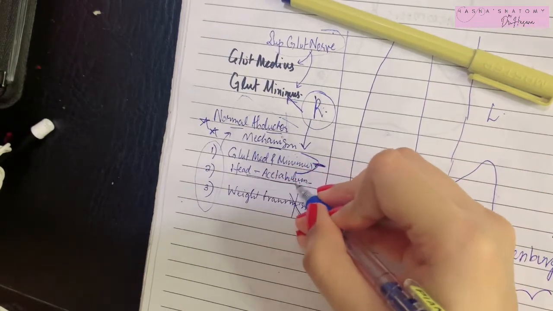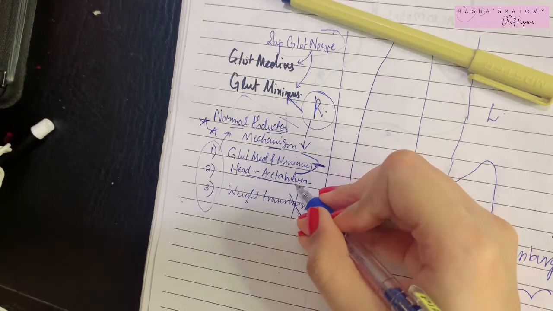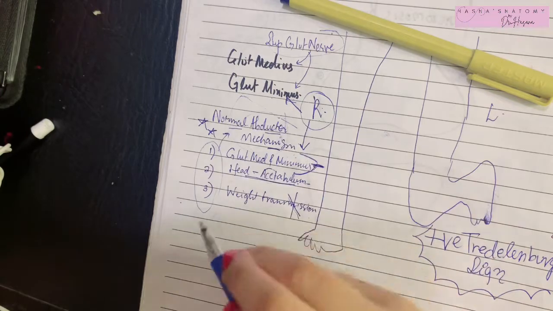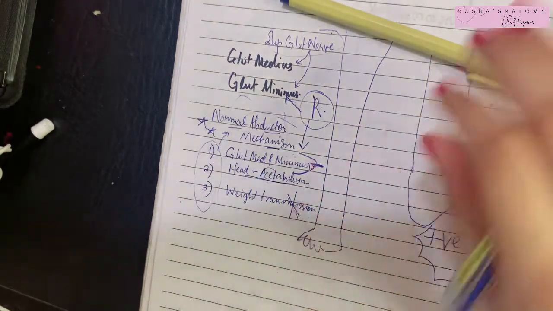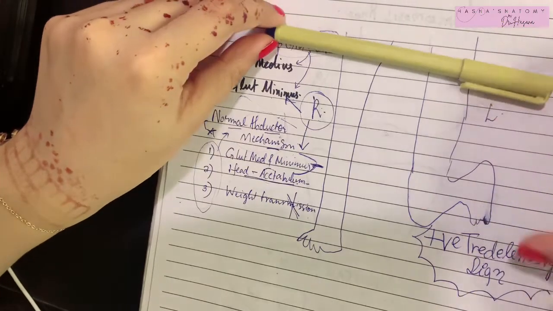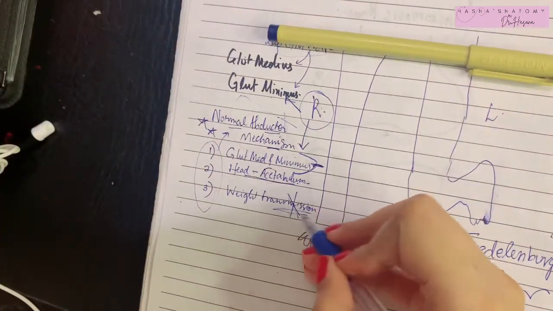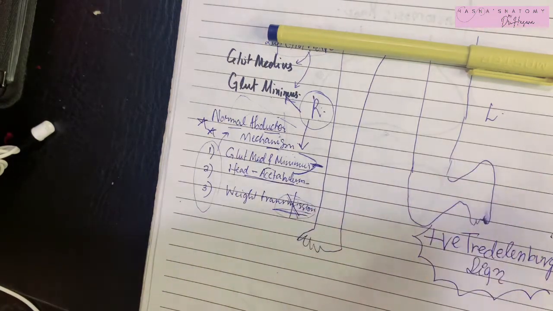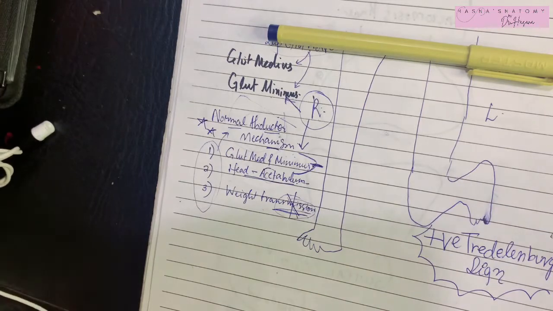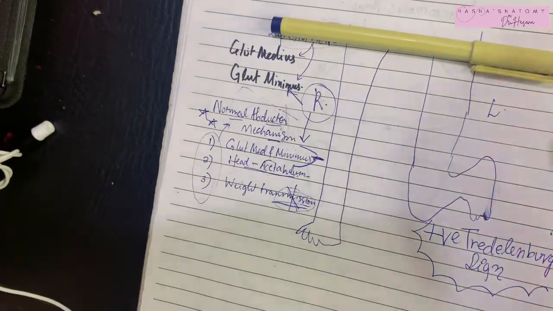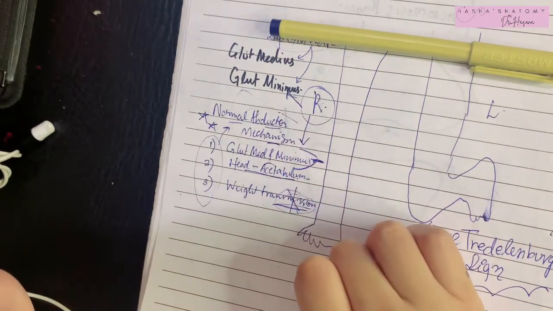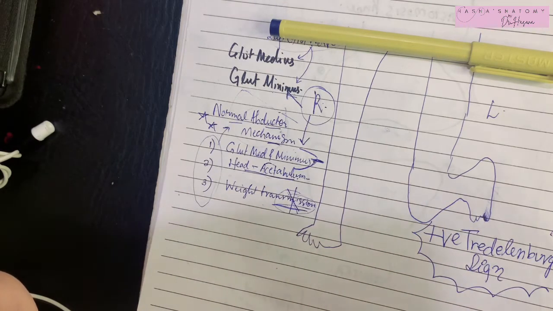A positive Trendelenburg's sign is not only seen in gluteus medius and minimus paralysis. If there is any kind of dislocation of the hip joint — anterior or posterior — the normal relationship of the head and acetabulum is deranged, which also affects the abductor mechanism and will produce a positive Trendelenburg's sign. Similarly, if weight transmission is deranged due to a fracture of the neck of the femur, the same sign will be observed. This sign helps diagnose that something is wrong with the normal abductor mechanism of the hip joint.